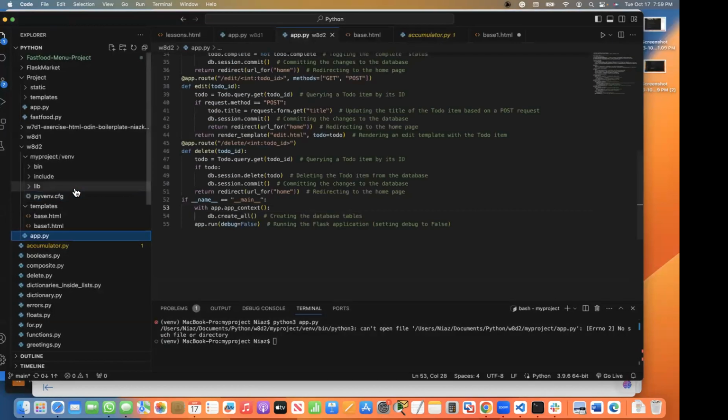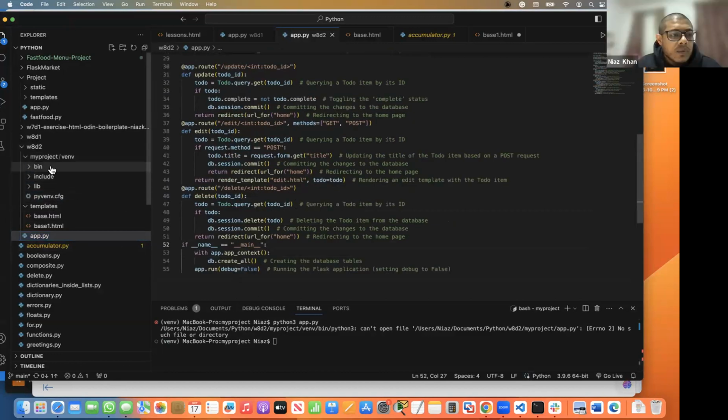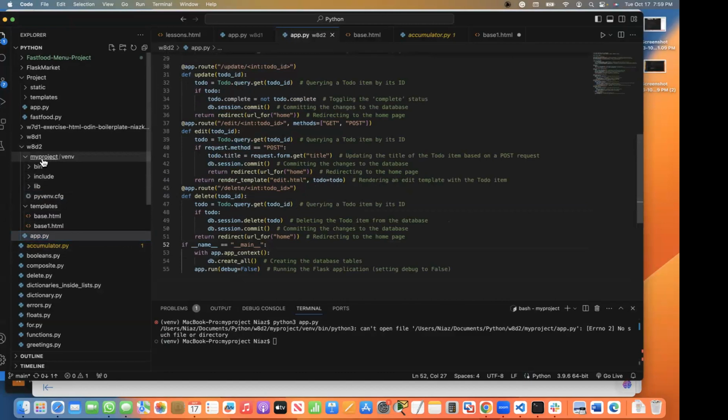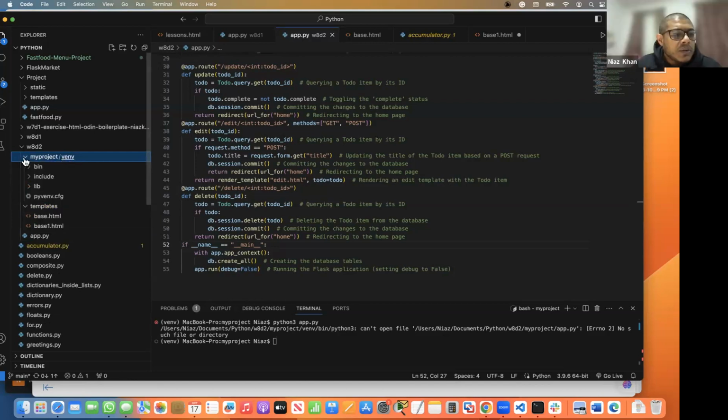Yeah, it just needs to be in your my project. Can you close your virtual environment? Okay, wait. Your app.py, drag that into your my project, but not the virtual environment. How come it's right next to each other like that? It didn't create a folder on this one.